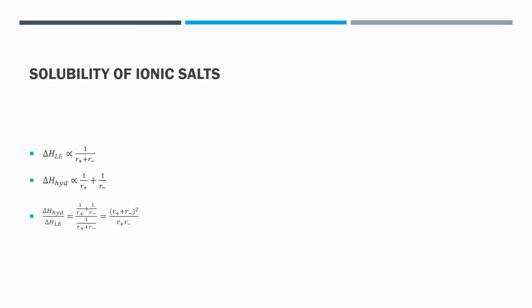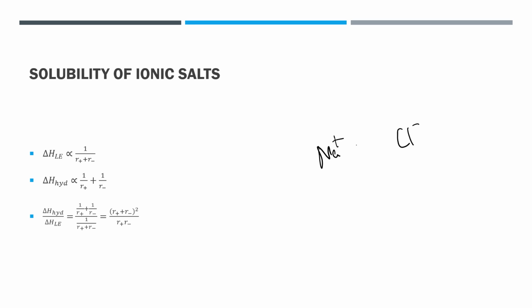And the next property I want to talk about is solubility of ionic salts. So in terms of solubility, we want to think about the lattice energy and the hydration energy, right? What is solubility? If I put something in an aqueous solution, there's two steps, right? I first got to break the ions apart, and then I got to form interactions with the water, right? If I have NaCl, I first got to break it into Na plus and Cl minus, and this process is going to take energy for me to break these ions apart.